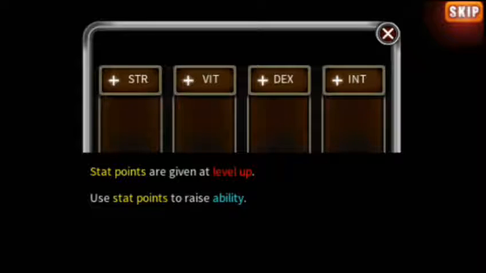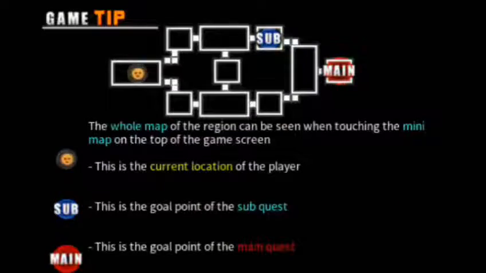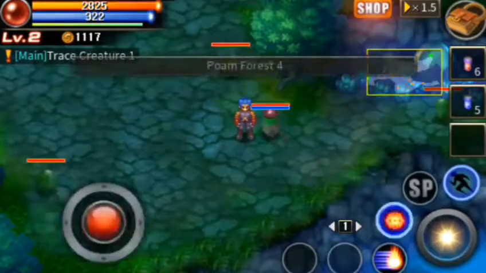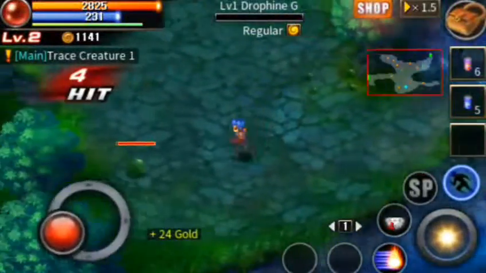Status. Stat points. I'll give them to level up your stats. Okay, cool. I have 3, so let's upgrade my damage by 2 and... I want some more critical. Oh, shoot! I did not mean to even use my move. We are back again.